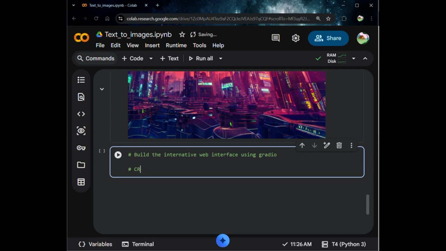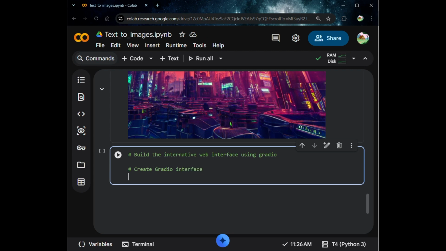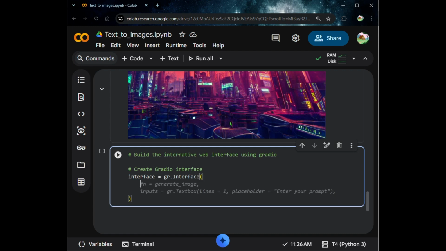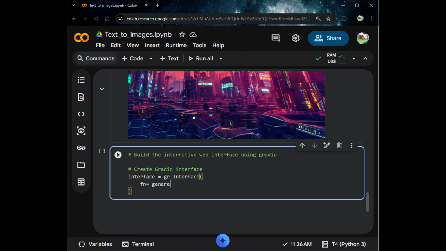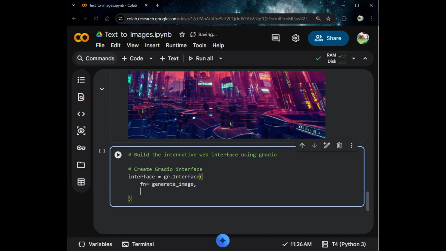Okay, now we need to build an interactive web interface using Gradio. So we are going to create it.